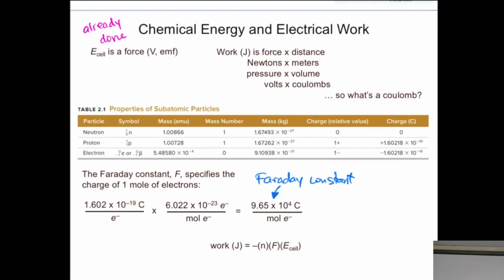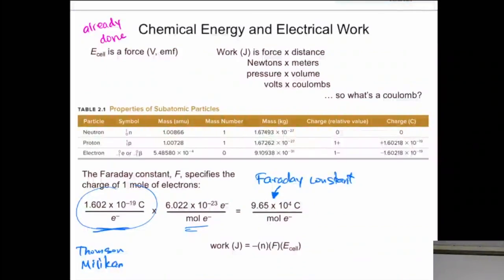But we've been using this already. I have explained it to you already. But now here it is laid out for you. This is the charge on one electron. You might have learned this in Gen Chem 1 when you looked at the experiments from J.J. Thompson and also Millikan. I'm not going to go over those experiments again, but those are some of the old classic experiments that you learn in Gen Chem 1 about the discovery of things that they called electrons, and they were able to measure their mass to charge ratio. And Millikan was able to separate that out and actually determine what the charge of an electron was. So that's where this value comes from.